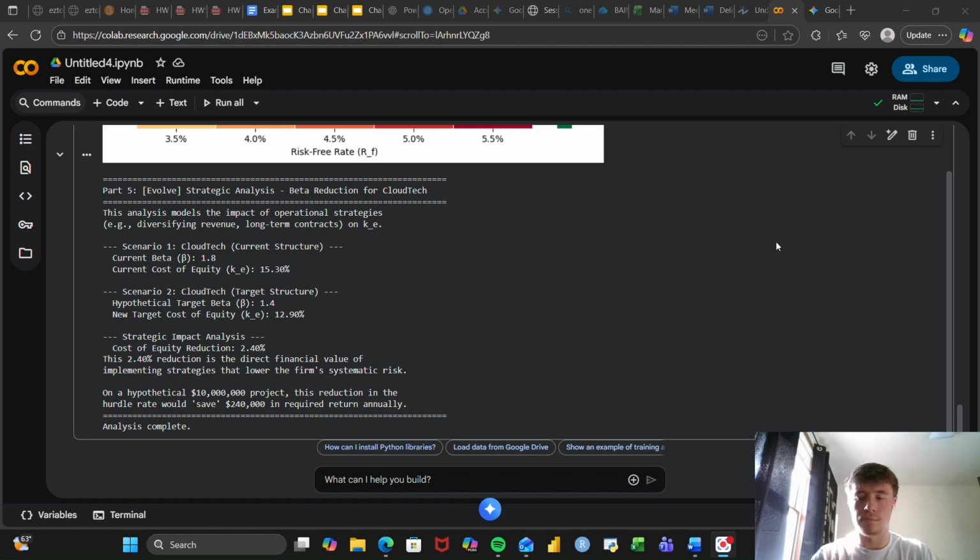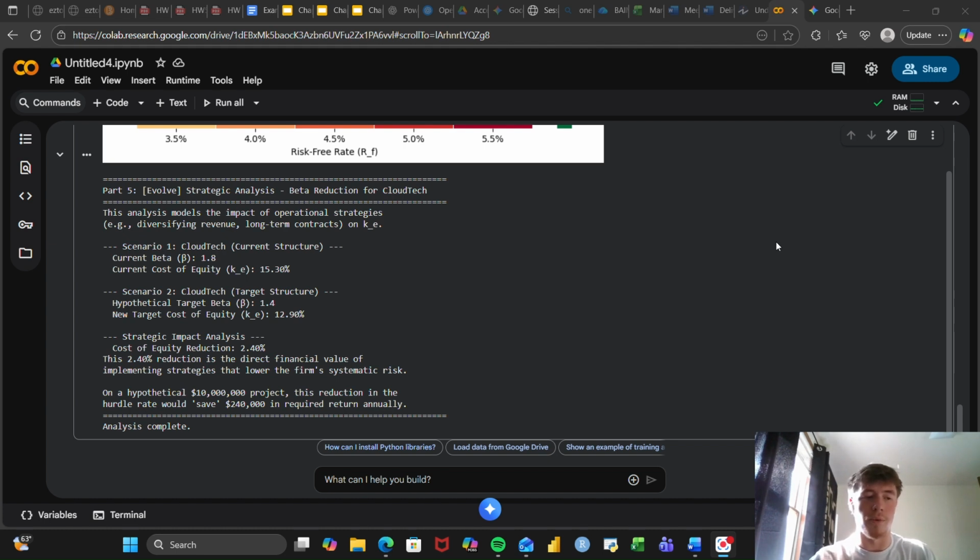Now, this beta score for CloudTech is high because tech companies are very cyclical, so boom and bust cycles. When they're doing good, they're doing really good. When they're doing bad, they're doing really bad. And this is because new tech becomes a wave in consumer culture, as well as bust, for example. Maybe the economy's down as a whole, or another company could have come into the market and does a product or a service better than this company.